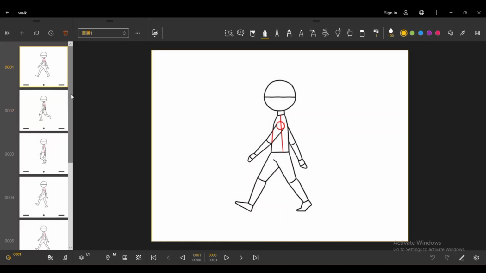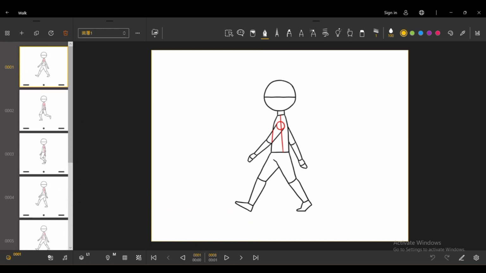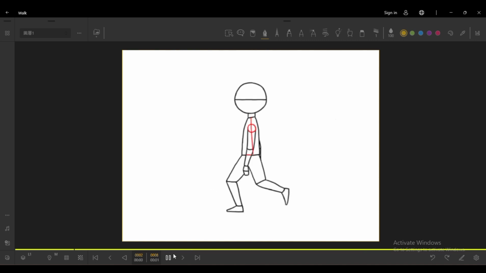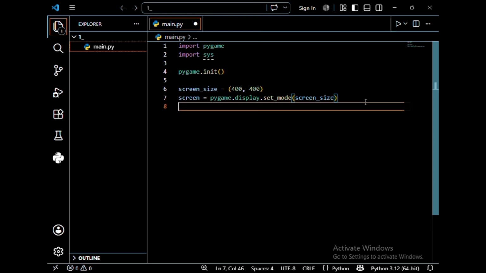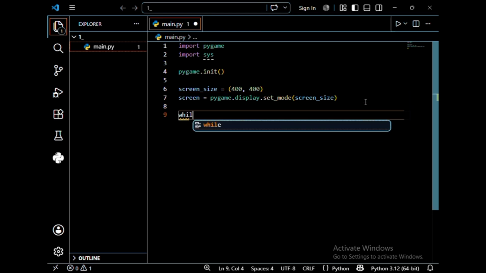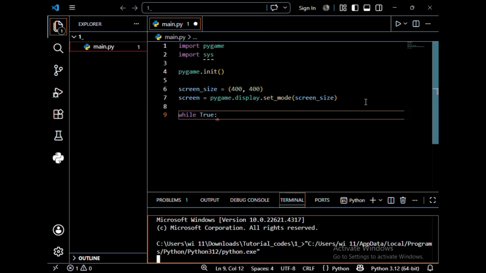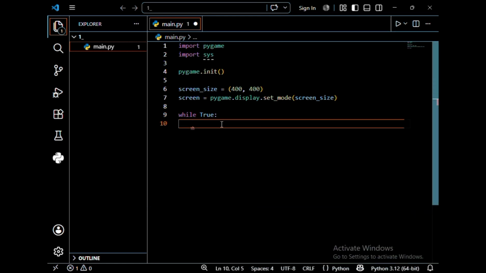Now you must know the very basic concept of animation. It's just a bunch of frames shown one by one every second to create a motion-like effect. In games we do something very similar, but instead we don't have multiple frames. We just update the same frame in a loop and show it again and again.